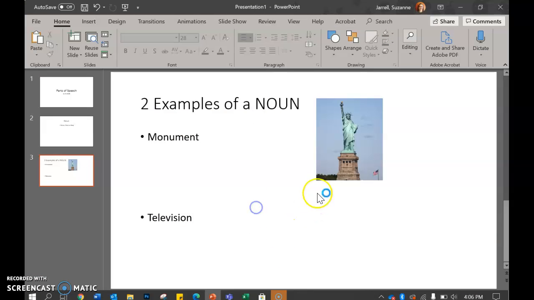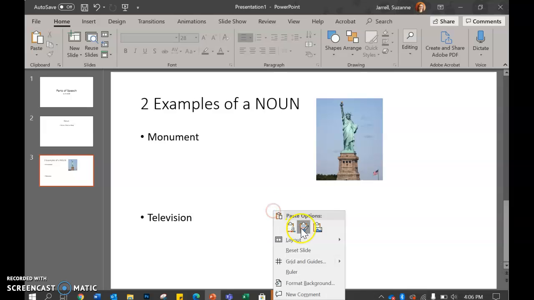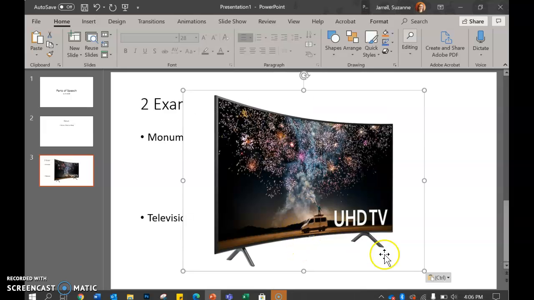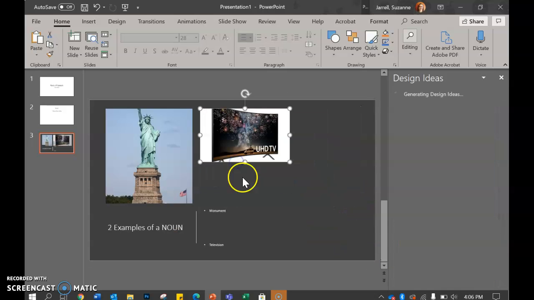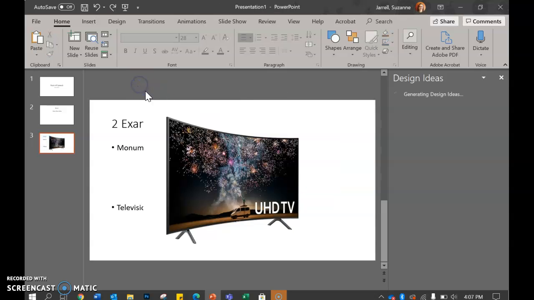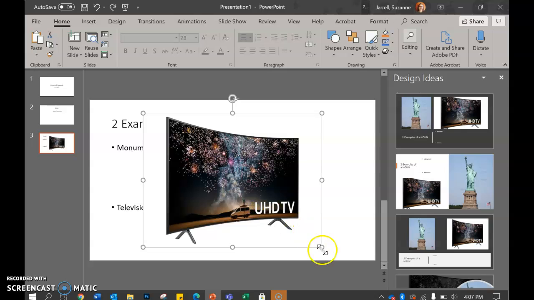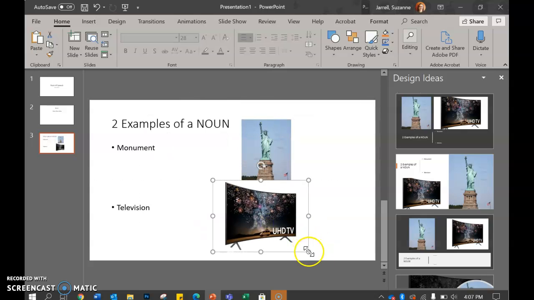So now I'm going to go over here. I'm going to click someplace in the white area. I'm going to right click and say paste. And now I can move it around.